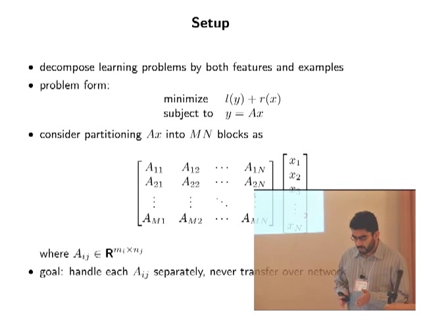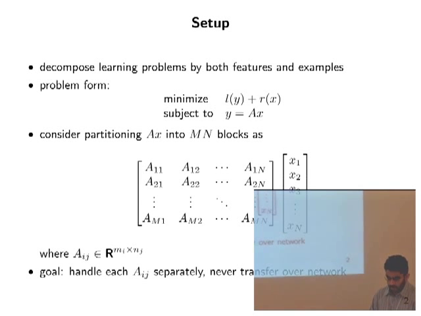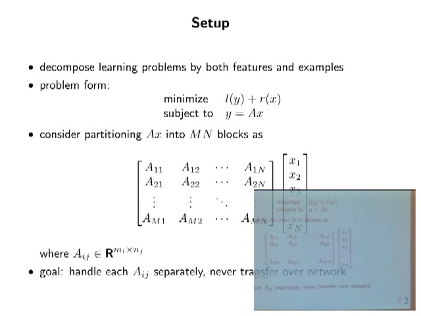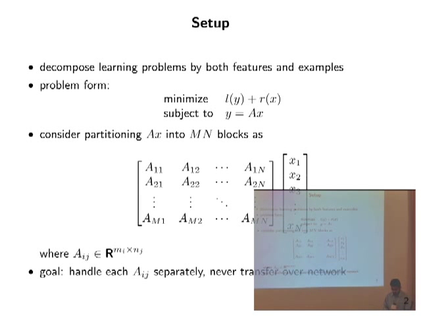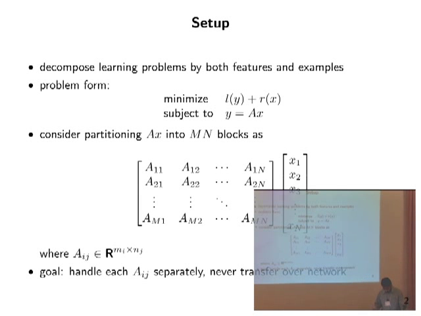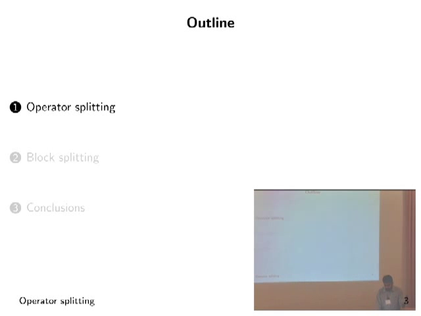Now you could also apply this kind of method where either M or N is 1, so you don't necessarily need to split across both data and features, but you have that option. Also, it of course applies to cases where you might want to do parallel fitting on a single machine, though the examples I'll be using are distributed in nature. So the outline is we'll talk about the high-level algorithm that's the basis for the algorithm considered here, then the block splitting method, and then we'll wrap up.